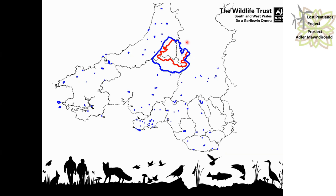And the theory is that inside that red line, there are only red squirrels. And the blue surrounding line is the buffer zone. So the theory is that we mostly work in the buffer zone to keep grey squirrels outside it. Any grey squirrels outside of this, we are kind of accepting. We're not trying to eradicate grey squirrels from the entire UK. That's a ridiculous idea at this stage anyway. So grey squirrels out here, they're doing their own thing. There aren't any red squirrels, they're not doing any harm. But we try and keep the grey and the red squirrels separate due to disease problems that I'll go into a little bit later.